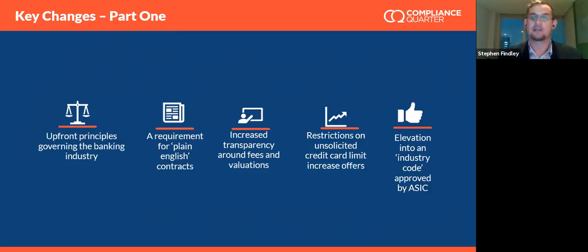Another change introduced in the Code of Conduct is a requirement for plain English contracts. So both disclosure before a customer signs up to a banking product, and in the product itself, needs to be written in plain English. There's been a perception up until now that a lot of banking products are written in highly technical legal jargon, and that this has made it difficult for customers to understand what their rights and obligations are.